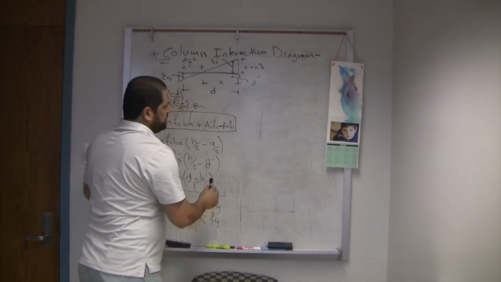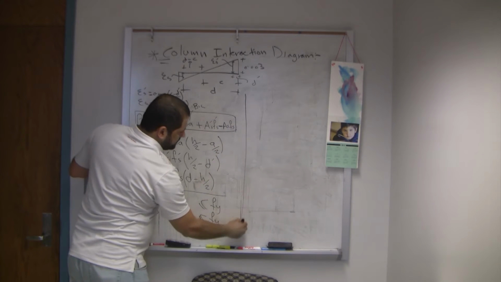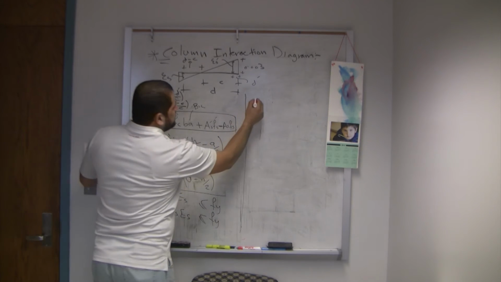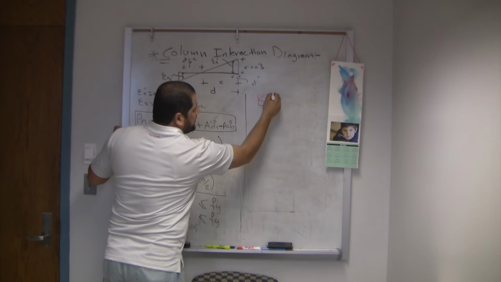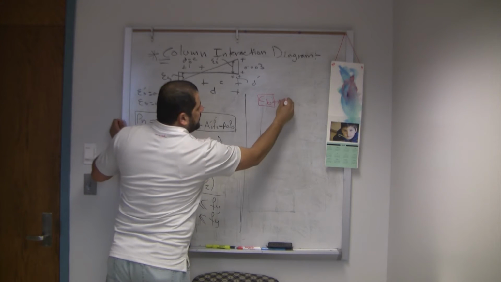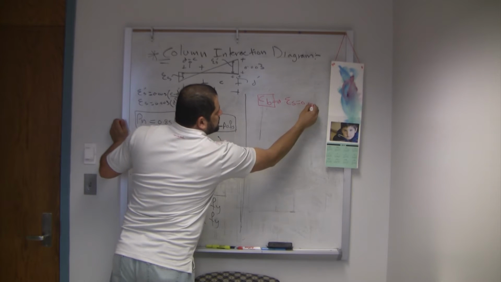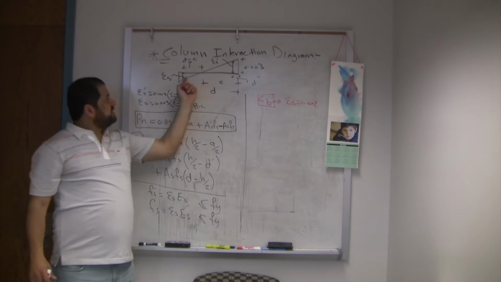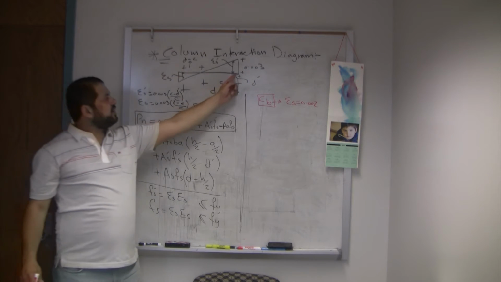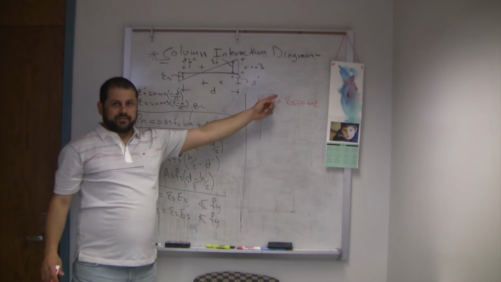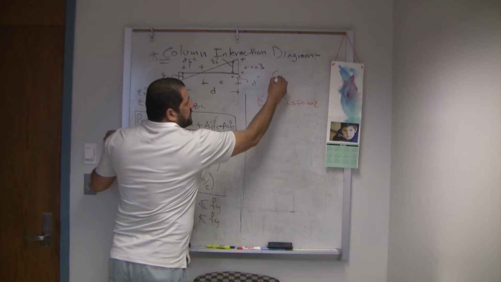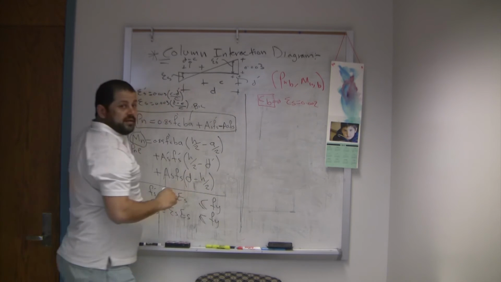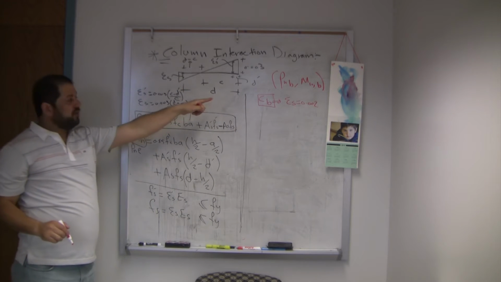The balanced condition. For C balanced, you know what this means? This is when epsilon S equals 0.002 at the time when the concrete reaches 0.003. So this steel here yields exactly at the same time when the concrete fails. That's the balanced condition. For that case, the strength is Pn balanced and Mn balanced. This is a known point, by the way.